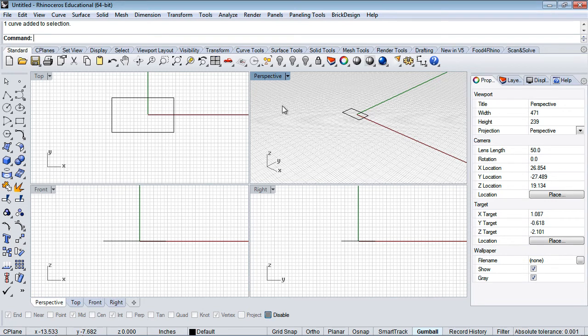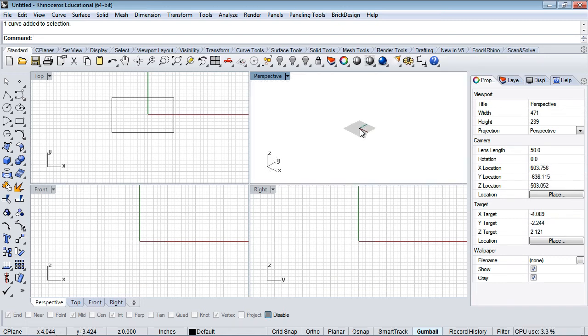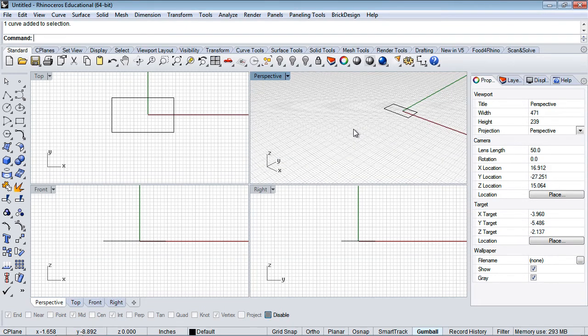Okay, so the commands, there's certain things. You have to start to think now that we're in three-dimensional space. We have this axis. Right now, it's going to want to put everything on this construction plane. So this little grid tells you where it's going to create geometry. Right now it's basically at the 0, 0, 0 point. And what it's going to want to do is create geometry always in that plane.